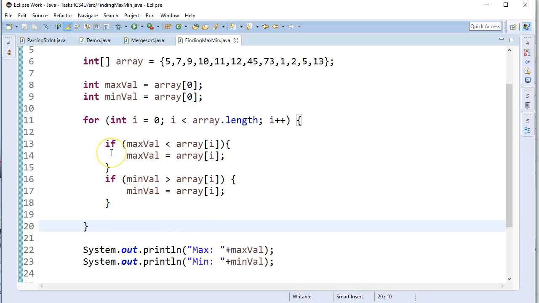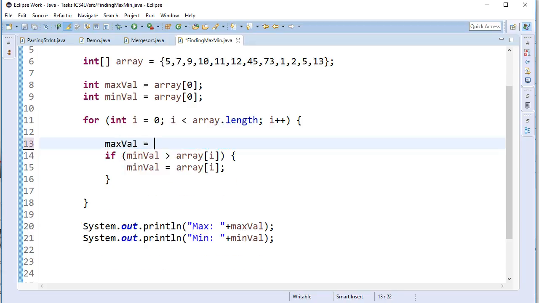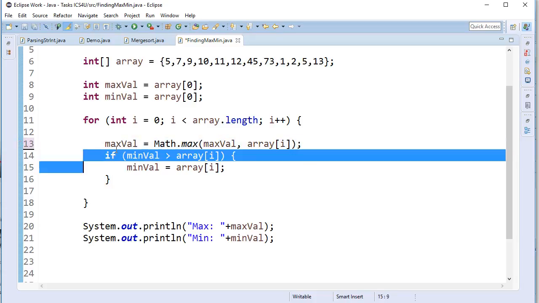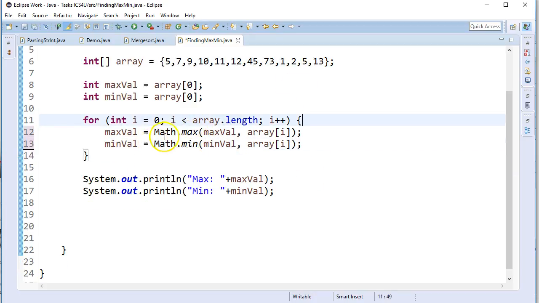Now, a couple little things that people might do when they do this is, often you'll see programmers, they won't use this if statement here, they use the built-in max function. So they say maxVal is equal to Math.max, and we're going to compare the current maxVal to the array at I. So this does the same thing as that if statement, but it uses the built-in max function, which is a static function contained in the Math class. minVal equals Math.min, minVal, array at I. So this has no impact on the result. It just is a little bit cleaner, and is what programmers typically tend to do. They tend to use this built-in function max and this built-in function min, which is contained inside the Math class. And if I run this, there you go.